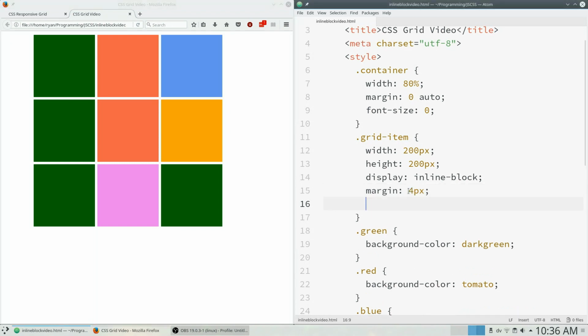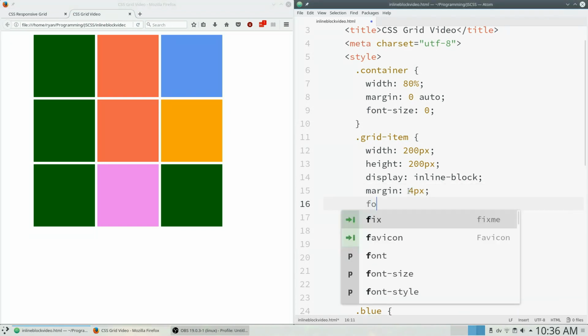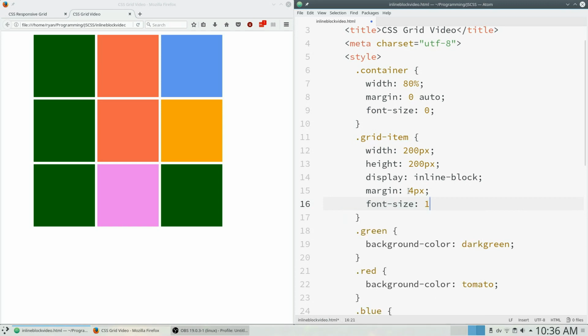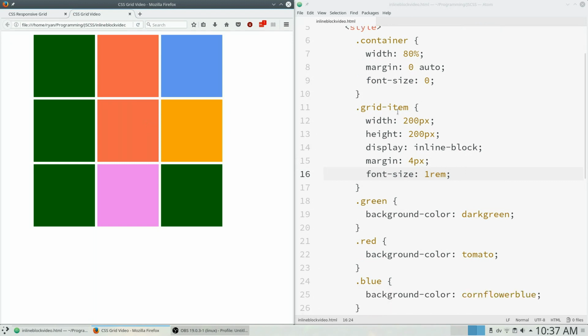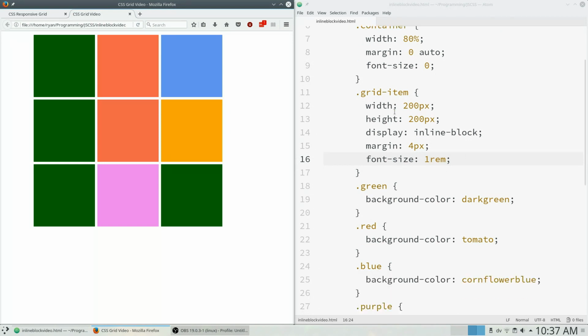And if you wanted to put text in these, it's not going to show up because your font size is 0. So if you just want to reset that, always good practice to reset that after using that hack. Just say font size 1 rem and that resets it. Obviously, we don't have any text, so we won't notice that. But it's just good practice to put it there in case someone's editing the code later, putting some text inside of these, and it's not showing up for them. This will prevent that from happening. Okay, so we have our grid items now.